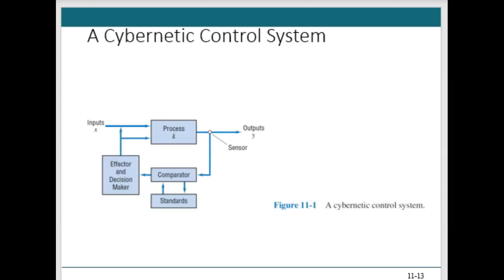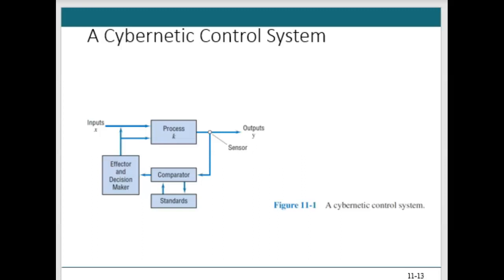Again, looking for that gap. The difference between the actual and the standard is then sent to some decision maker, right? Which will determine if correction is actually required. So in this process of correction, there's this human aspect, right, which is still important. You could use machine learning, you could use artificial intelligence, for example.